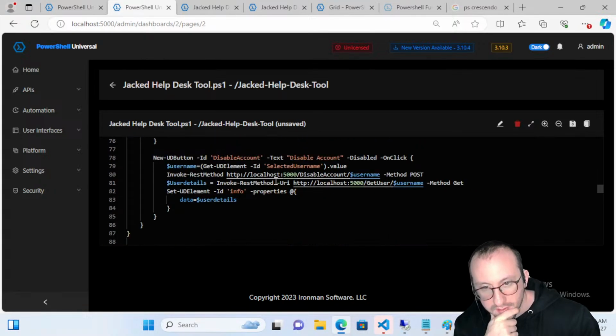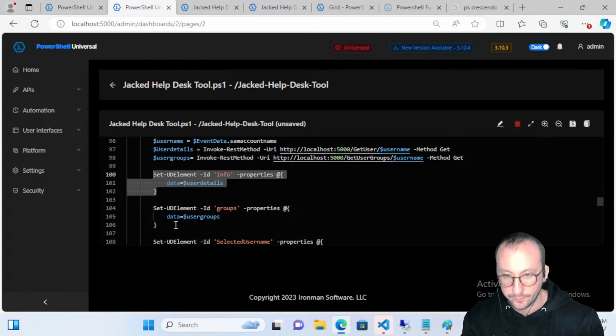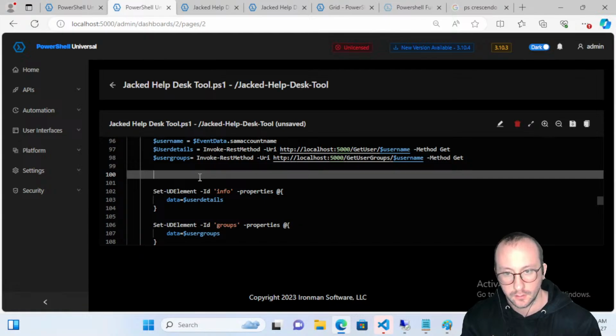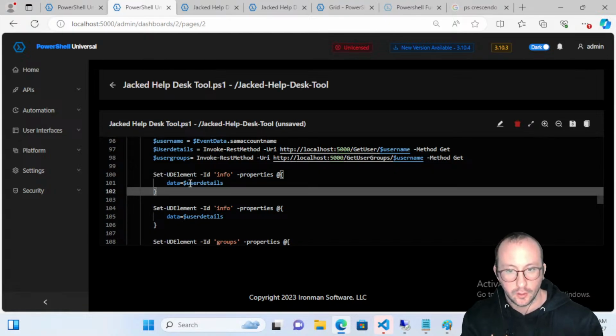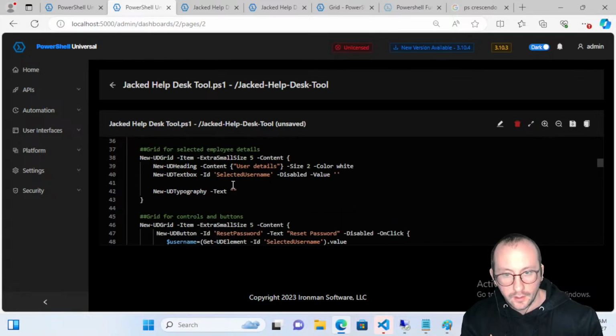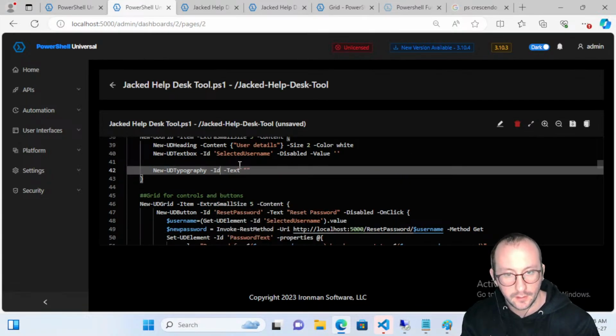And then when we select our employee, what I want to do is see what it's going to look like. So I want a typography, and I think, okay, so we have an ID, so we can have our ID here.